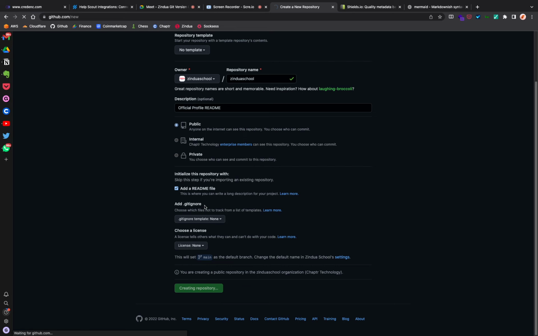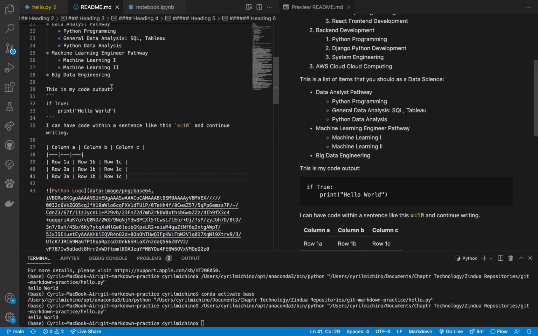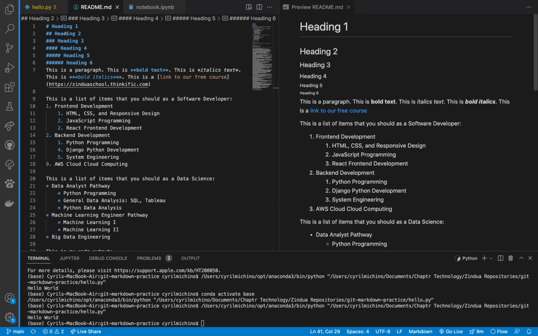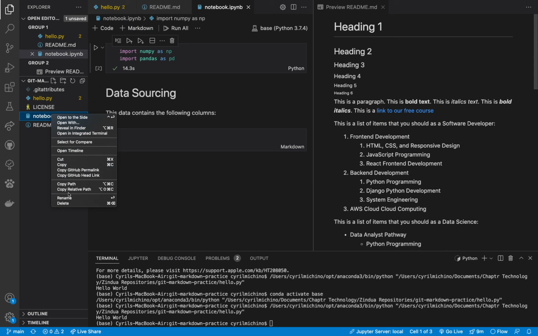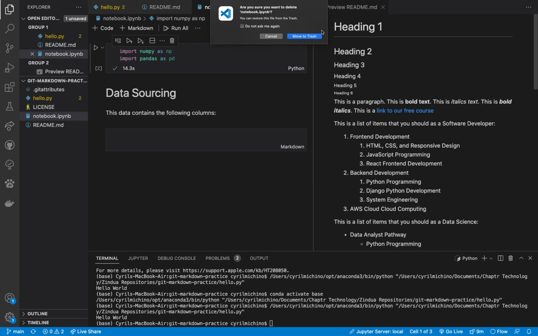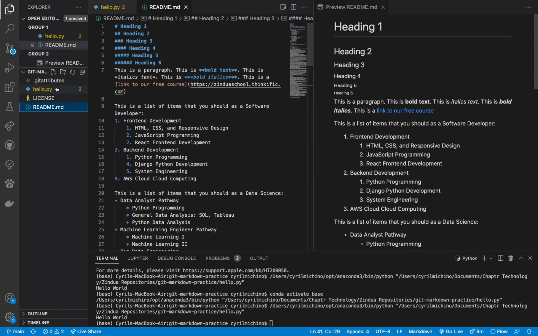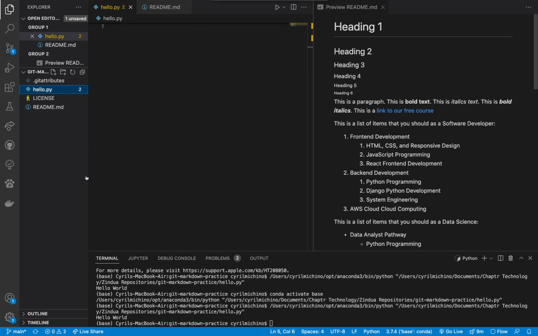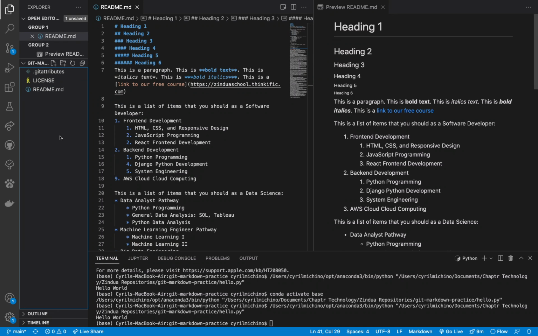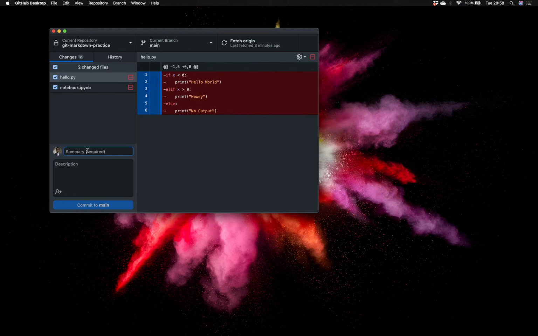Keep in mind, Markdown files are always .md files. So whenever I want to add another Markdown file somewhere here, right? I can have more than one Markdown file. First of all, I'll go ahead and delete these. I don't need them. I was just using them for examples, and then make a commit. Move to trash. Python files are .py files. You'll see that JavaScript files are .js files. HTML files are .html. CSS files .css. That's all good. Let me first of all say delete unnecessary files.